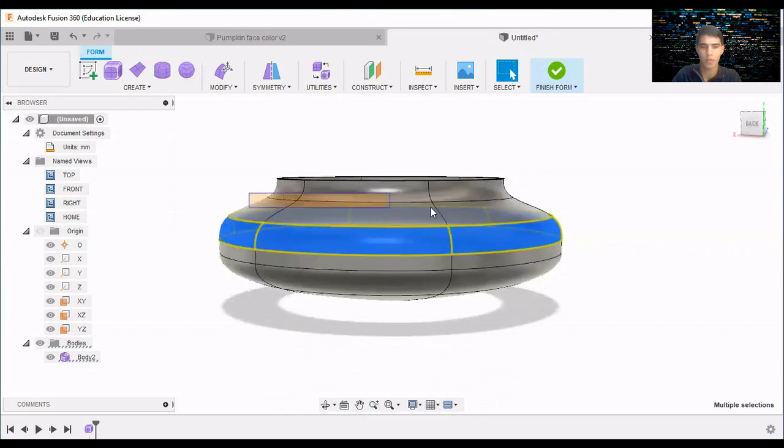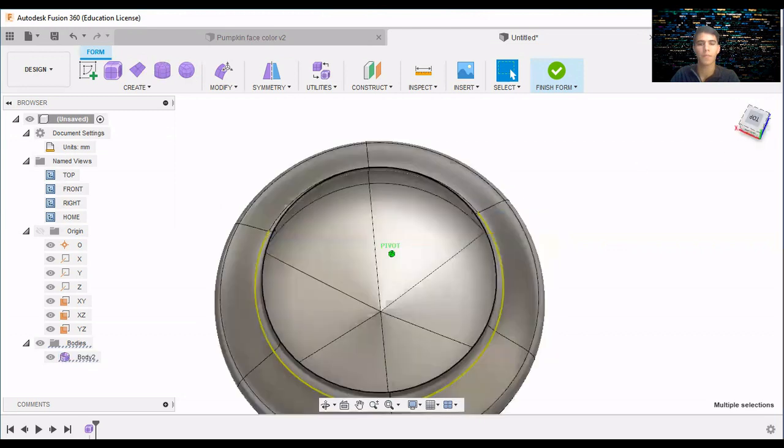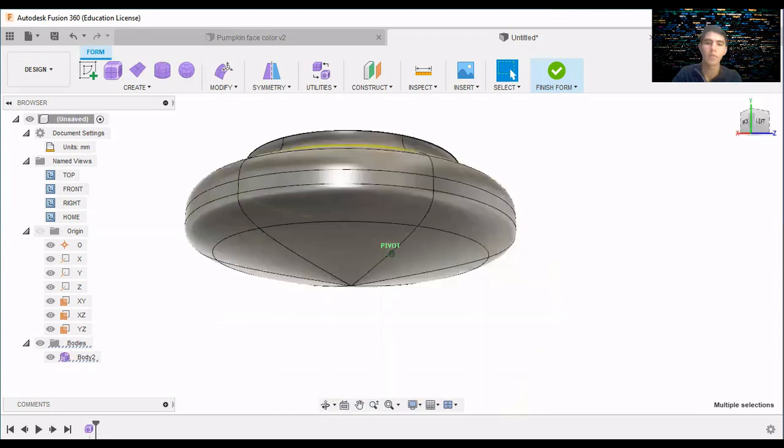We're going to make this go inward. We're going to make this layer, the top layers, go inward and form a vine.